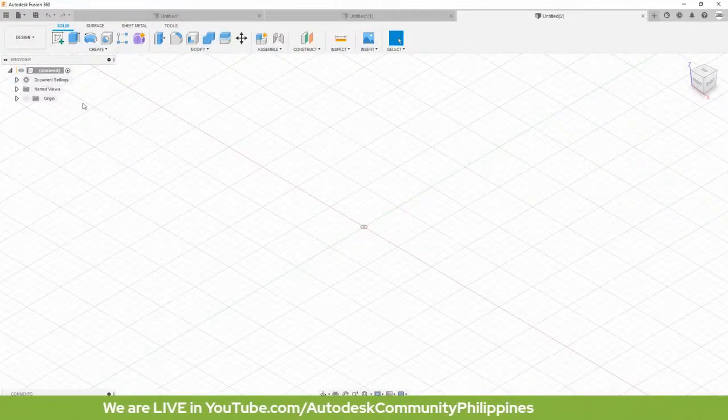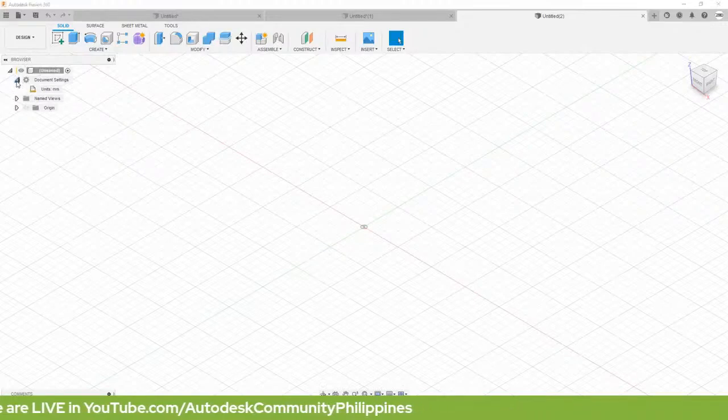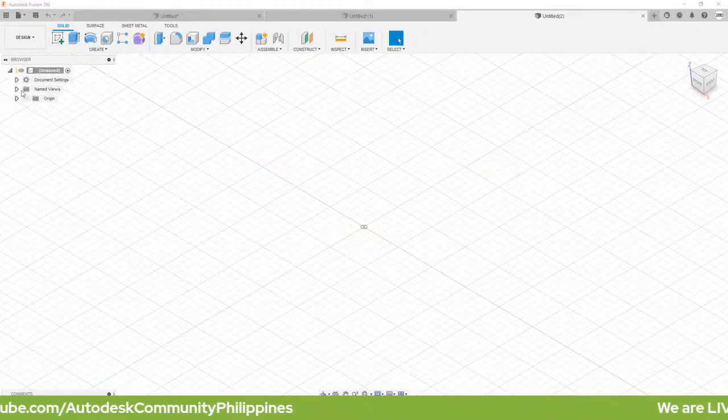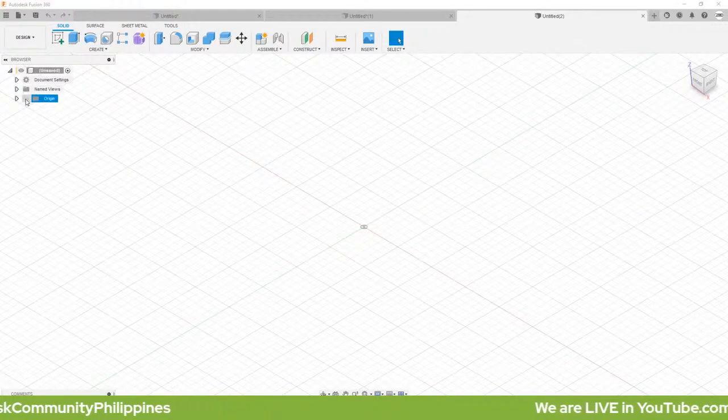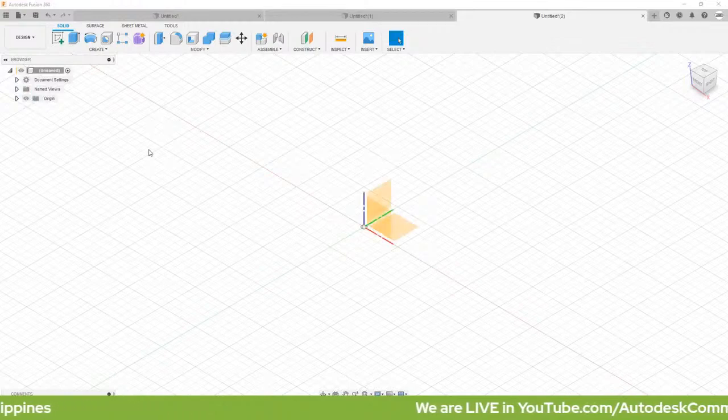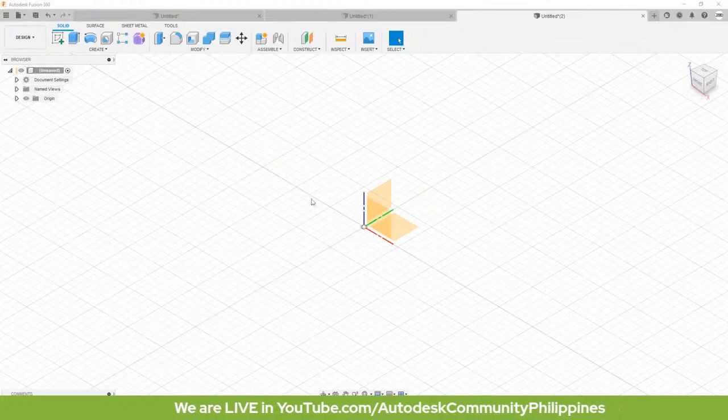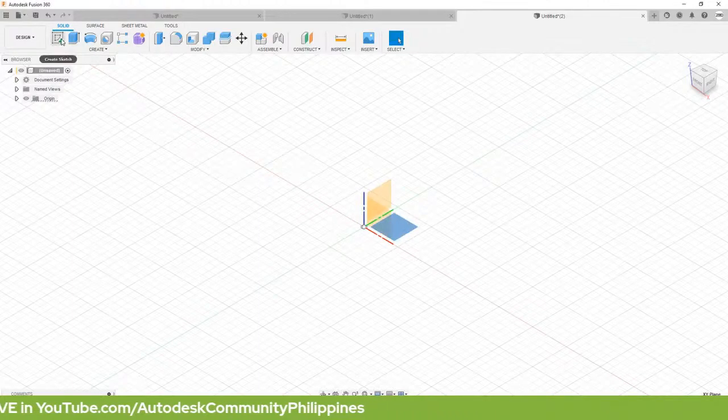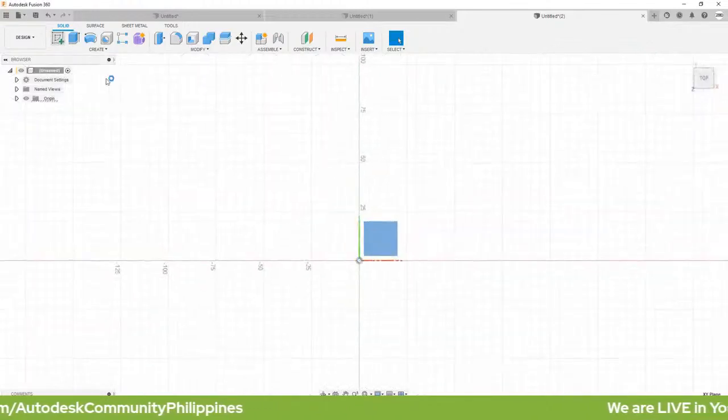Let's inspect the units to be millimeters. That's okay. Let's enable our planes, and we're going to sketch on our XY plane. Selecting our XY plane, head to Create, and select Create Sketch.